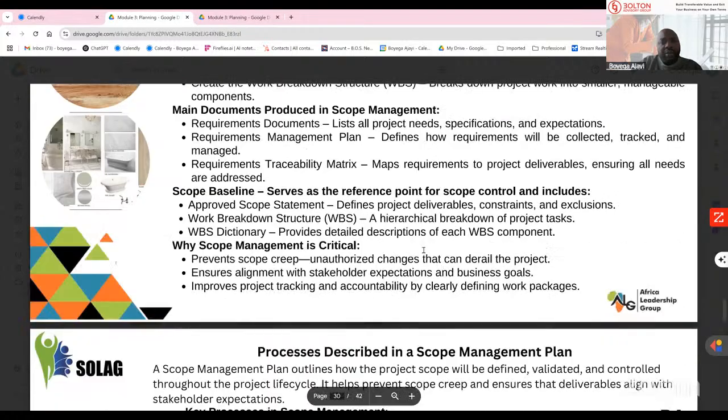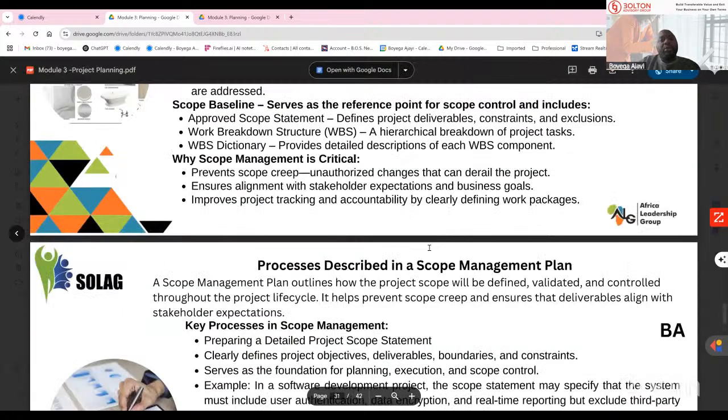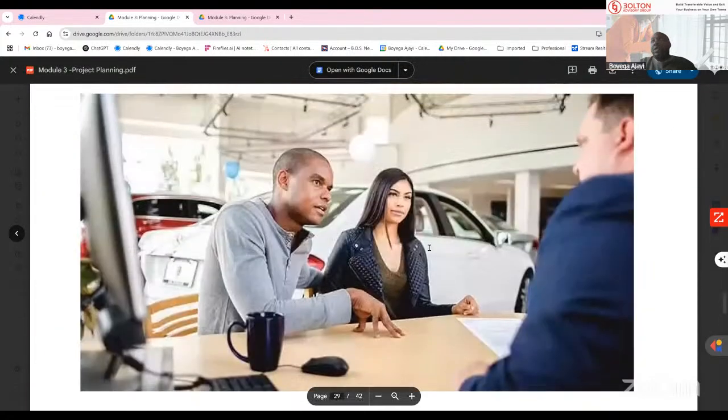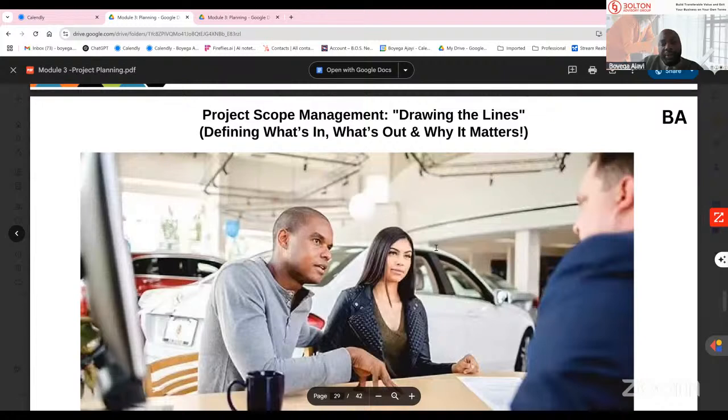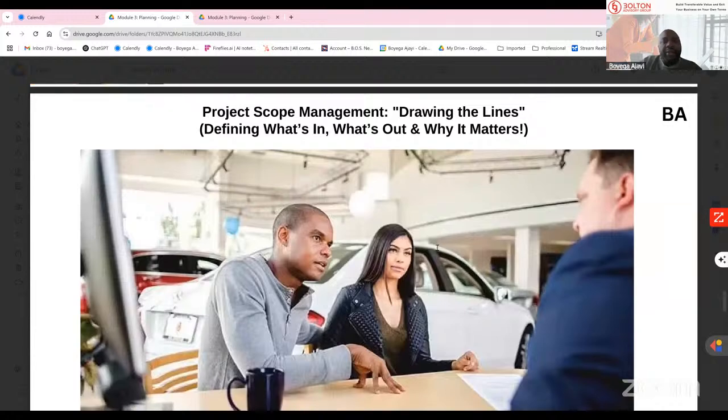Just to get into what we have to talk about, one of the things continuing on is you have to manage the scope, the budget, and the schedule. I'm not going to go in depth in these slides. I want you to discuss it in the breakout sessions, but then we're going to come back and synthesize everything.